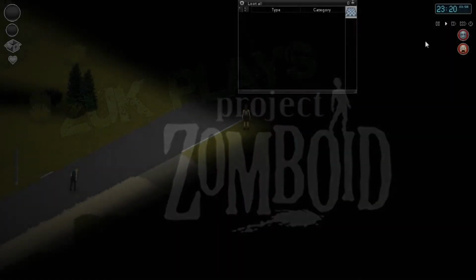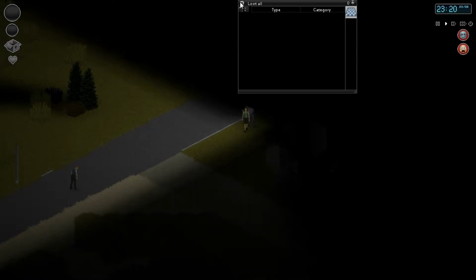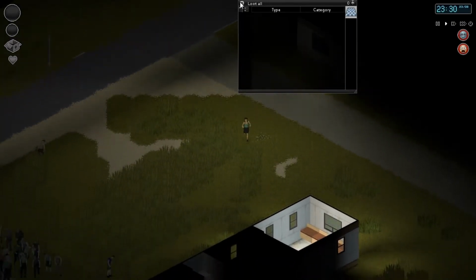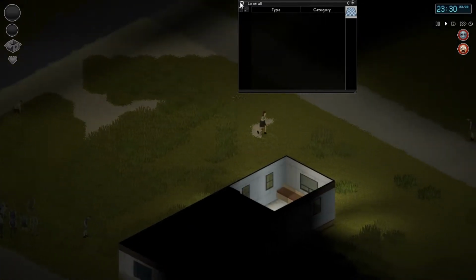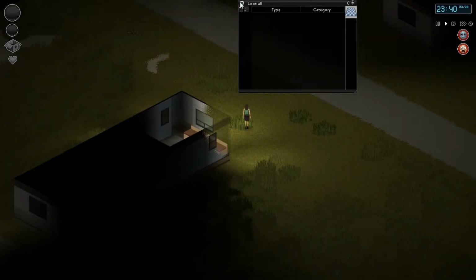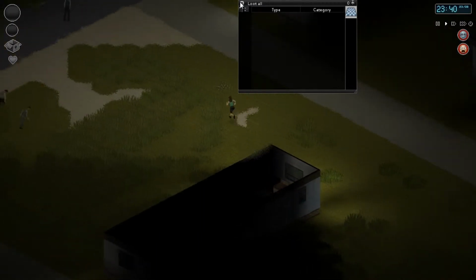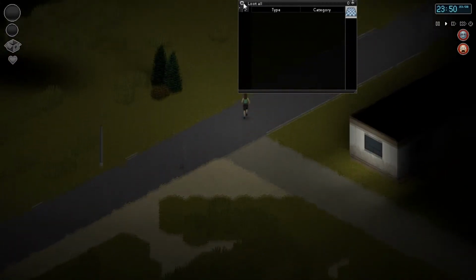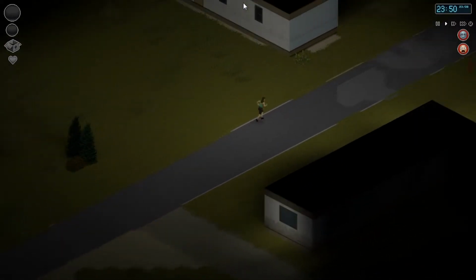Hello everybody, and it looks like I've encountered a glitch. I'm here and for some reason I've reloaded the game and now I'm in a trailer park, rather than in the warehouse I was originally. So I do not know what's happened there. That is one hell of a weird glitch.